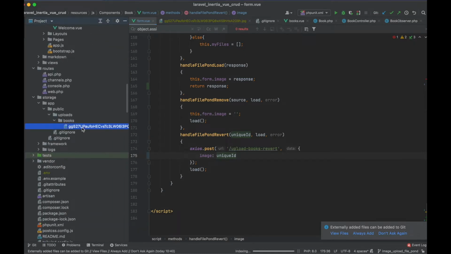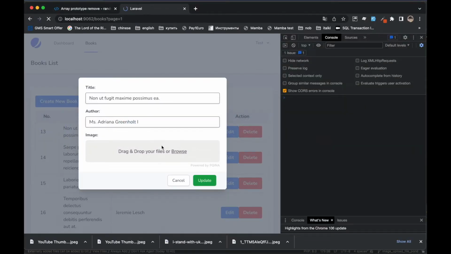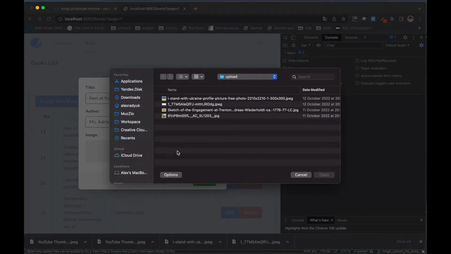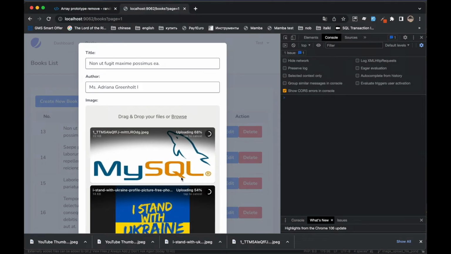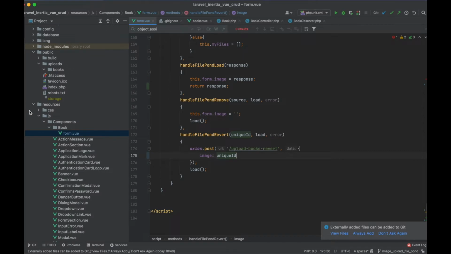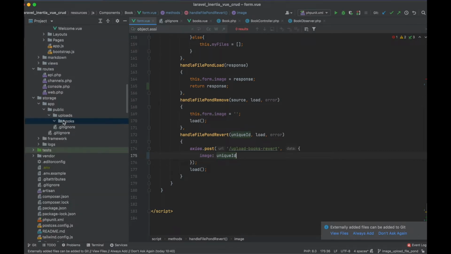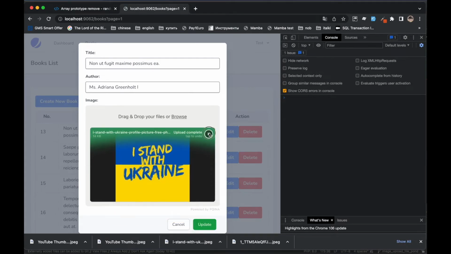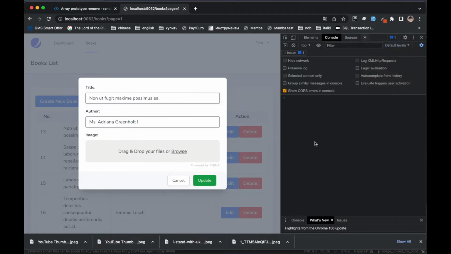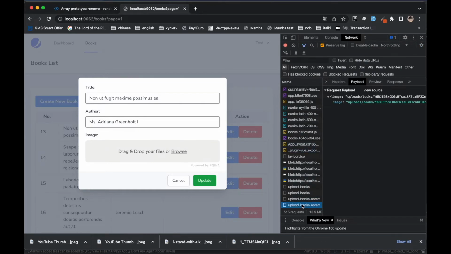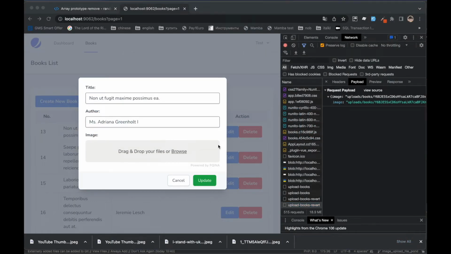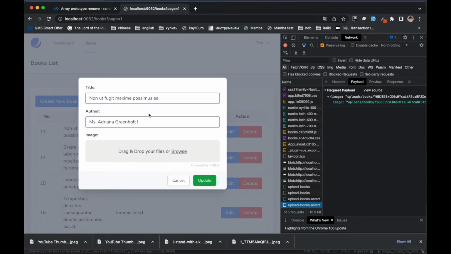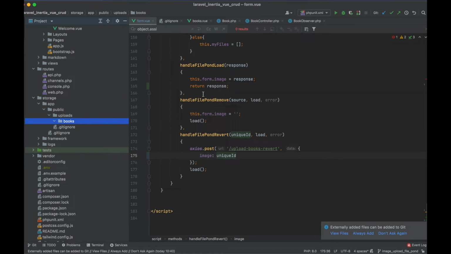Now before testing it, let's delete that leftover file. And let's try uploading a few files again. Let's upload a few. Okay, you can see them in the folder. Now let's revert them one by one. Had two requests here, and the files are gone. Okay, so now let's move on and change the logic of our form field, because now it should take multiple files instead of one.